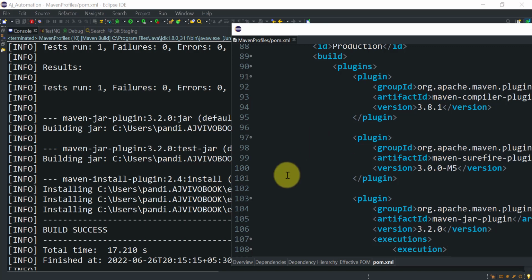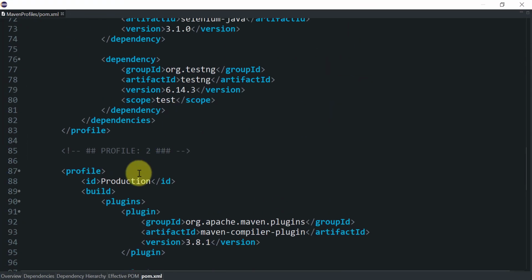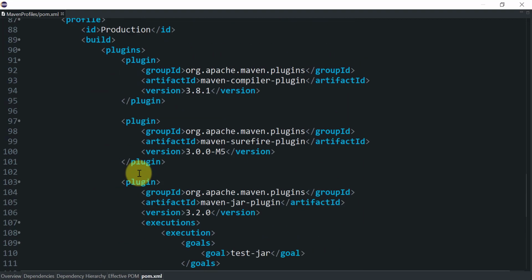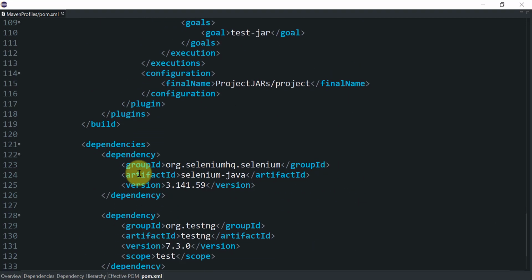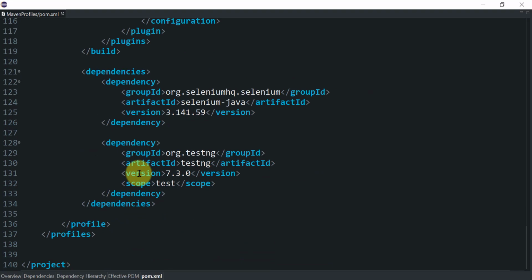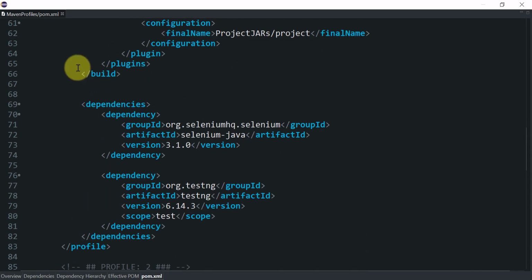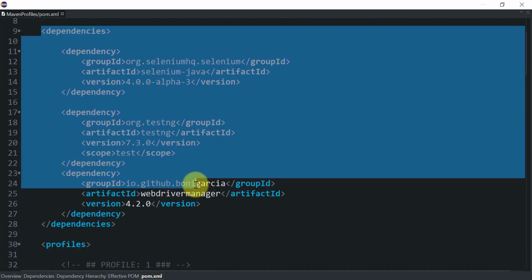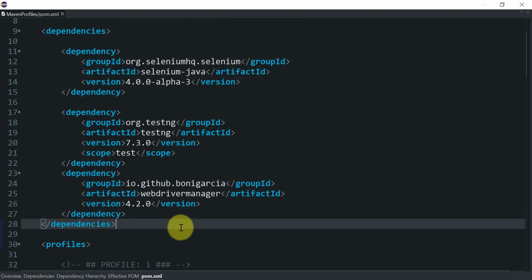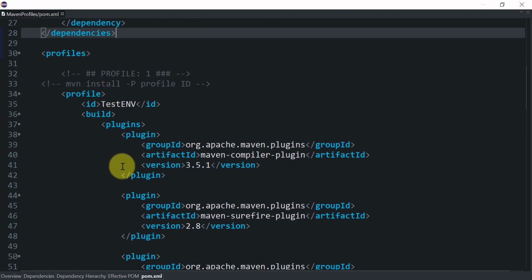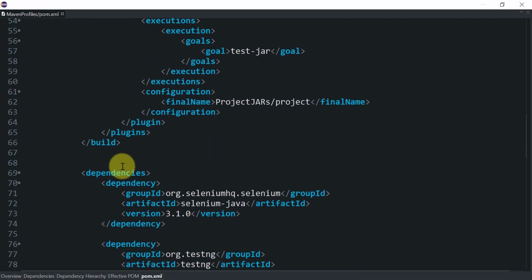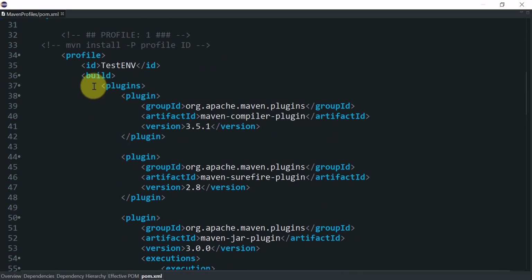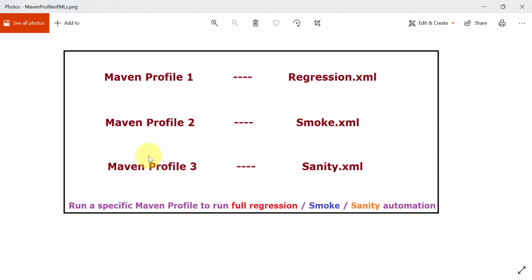So this is how you can create multiple profiles in the same pom.xml file and provide the different configuration you require for that environment. Whatever versions you require for the plugins and for the different dependencies for creating a different build for the same project, you don't require multiple pom.xml files. You can create one default configuration without any profile, and that time it will use that default configuration to create the build. Whatever profiles you have mentioned here, when we run a specific profile, it will use the configuration mentioned in that respective profile for creating the build. Now let's see how we can implement this scenario with the Maven profile.